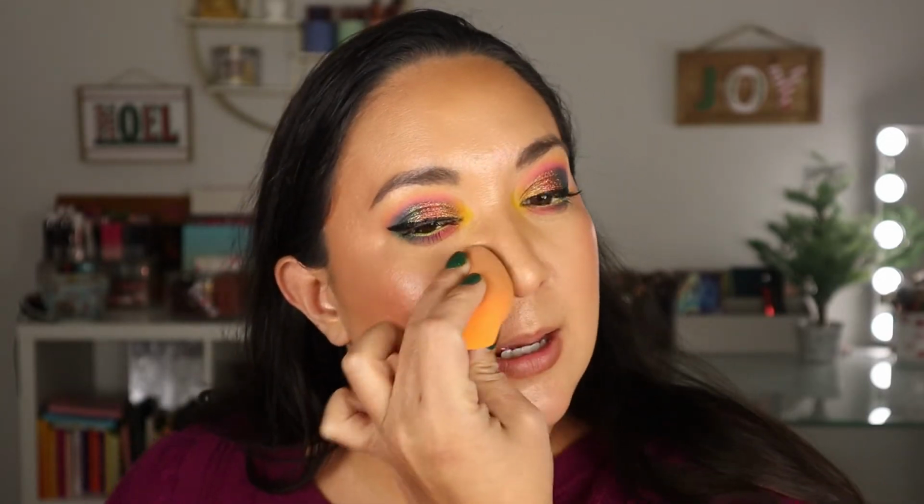So overall, I like it. I have to wear it more, test out with different products, but I'm not mad at how my face looks right now. So I'm just gonna dab up a little bit with a sponge, see how that goes. If I needed my makeup to last longer, I'd dab some powder on and call it a night. And my blush, bronzer is all still here, nothing faded. My eyeshadows are looking really good. It hasn't creased or anything.